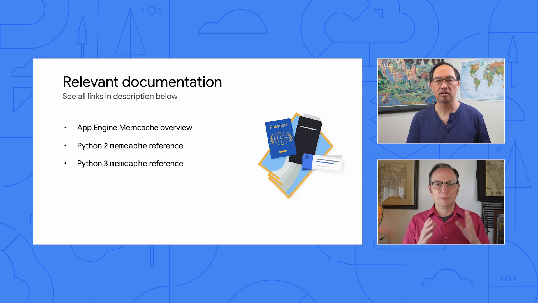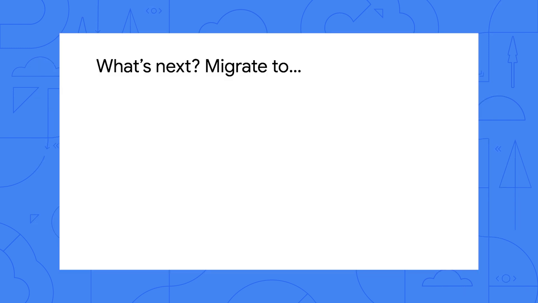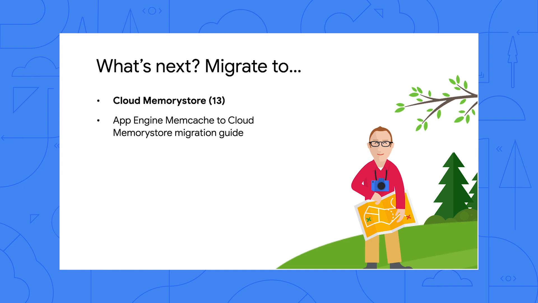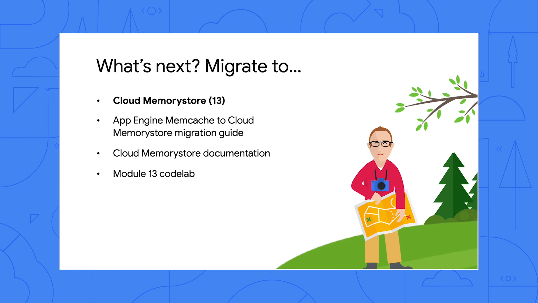Cool, I'll take a look. But can you give me a heads up on what we're doing next? Now that we have App Engine Memcache in our app, we'll migrate to Cloud Memorystore in Module 13. If you want to read ahead, check out the links to the migration page as well as the Cloud Memorystore docs. You can also take a look at the Module 13 codelab to see what we'll discuss in that video. There are plenty of other migrations to consider, but at the end of this Module 12, you can get off at this station staying on App Engine Memcache, or consider that upgrade to Cloud Memorystore. We look forward to having you join us for that discussion in Module 13.